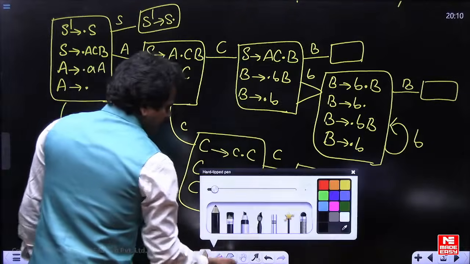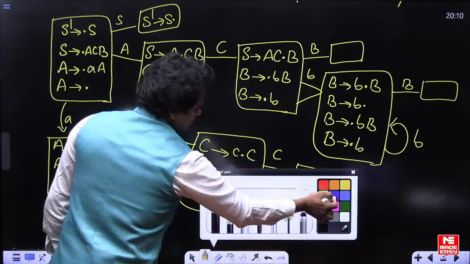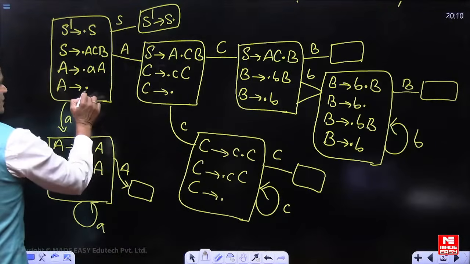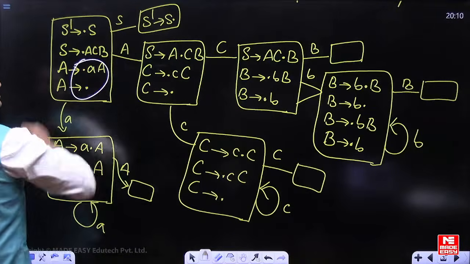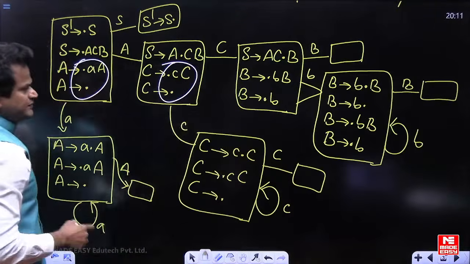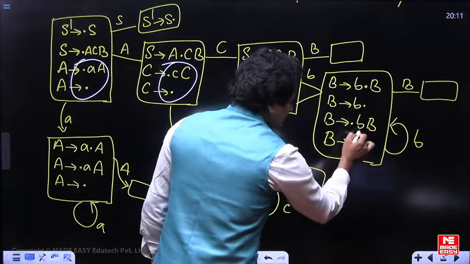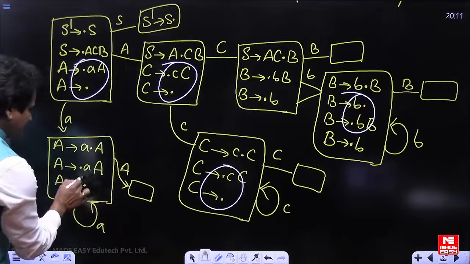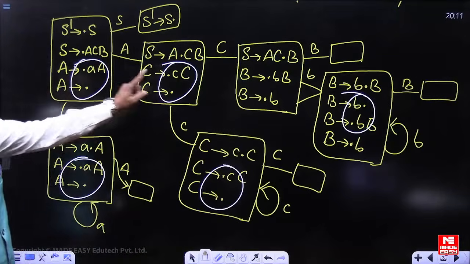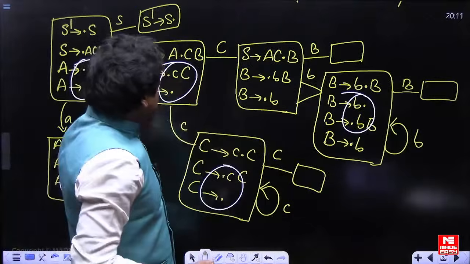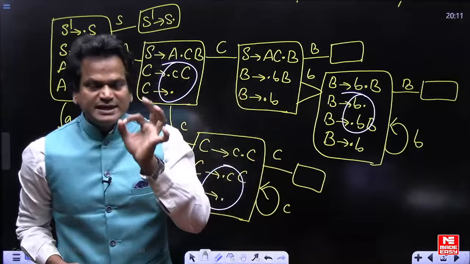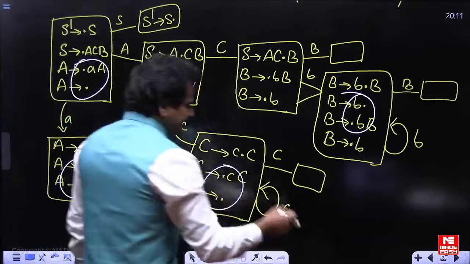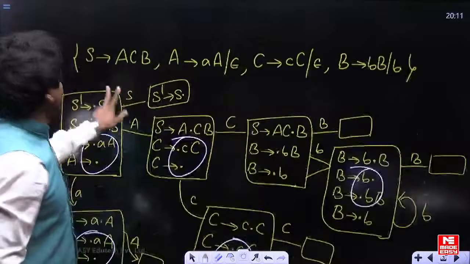So where are the shift reduce conflicts here? The shift reduce conflicts here are this one, a final item and a shift symbol terminal, a shift reduce conflict; and here a final item and a shift symbol terminal, a shift reduce conflict; and here a final item and this is a shift reduce conflict; and here a final item and a shift symbol terminal, and again a final item and a shift symbol terminal. So 1, 2, 3, 4, 5. Out of these 11 states in total, 5 states have a shift reduce conflict. This is an easy question, only thing is you need patience and it takes a little bit of time. So the answer is 5 for this question.